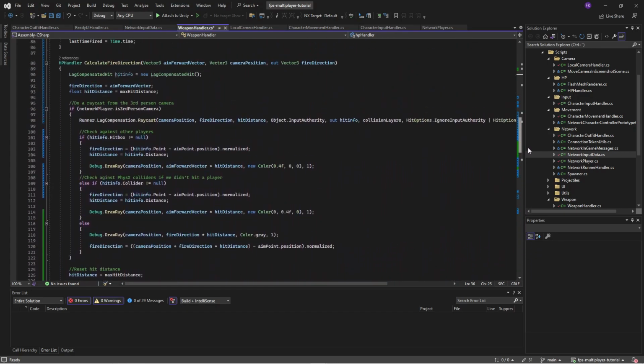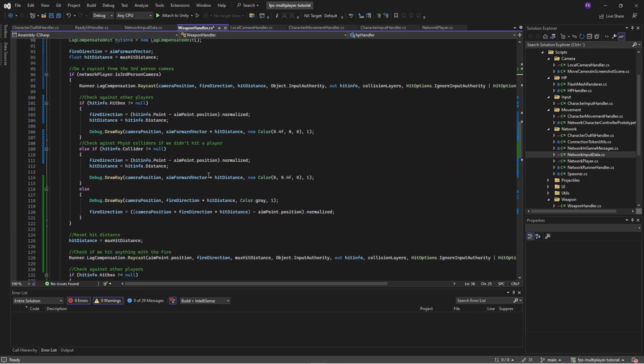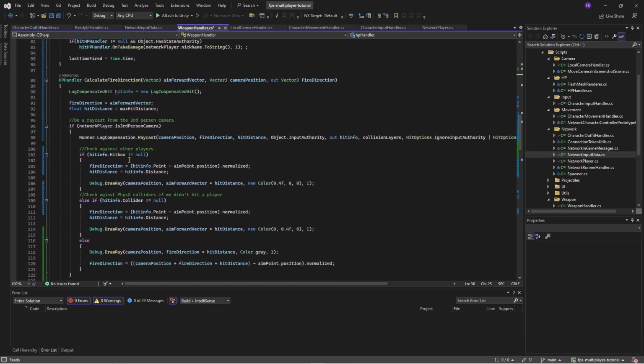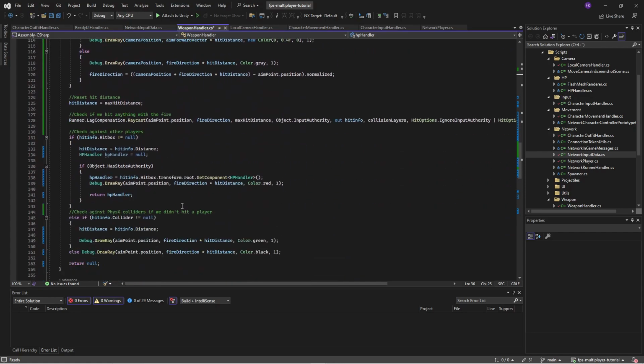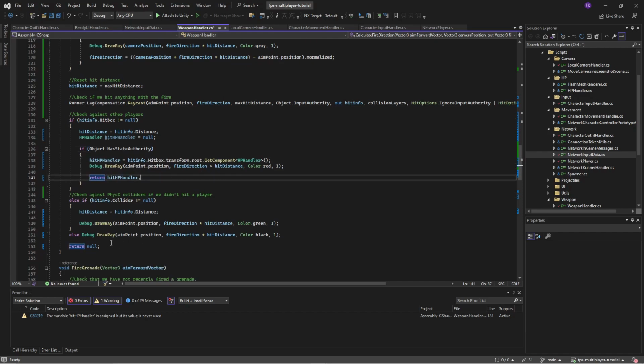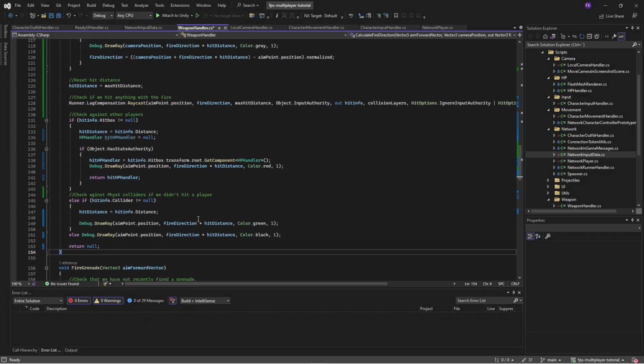So let's make sure that we are actually using a new variable for that. So that was a little bit lazy from my side. So let's do a hit HP handler there, null, and then we are going to use that and return the hit HP handler and return null. Okay, so now we can save that and try it in Unity.